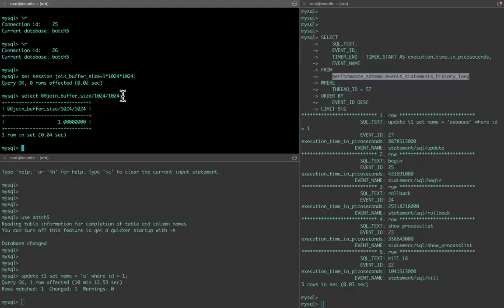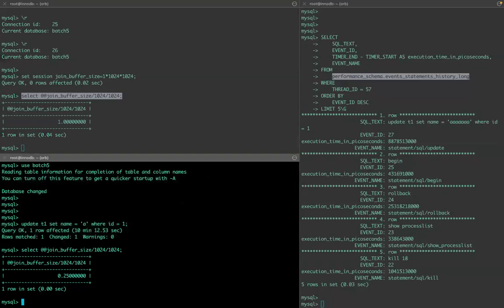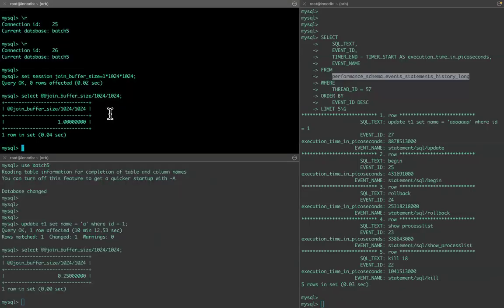This is 1 MB for this session. But if I execute the same here, this is 0.25, which is something like 256 KB.